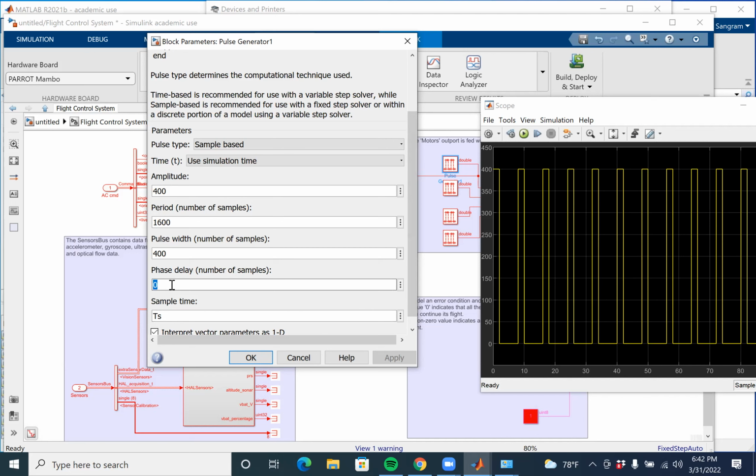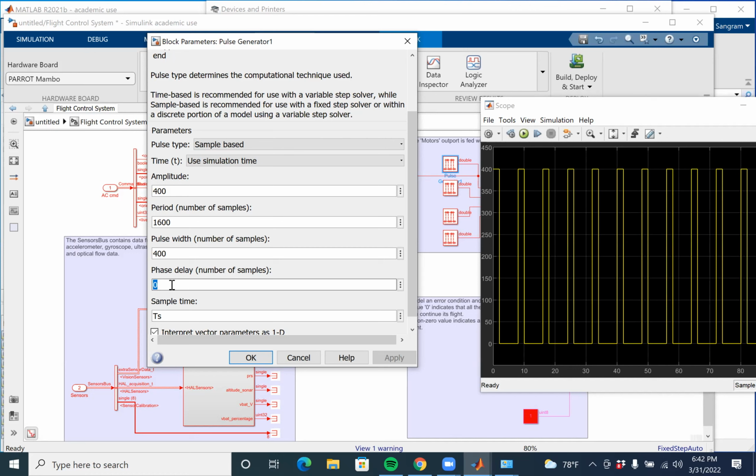Then here there is phase delay. What do I mean by phase delay? I don't know if you noticed this, but when we ran this code, motor 1 rotates first, then motor 1 stops, motor 2 rotates, motor 2 stops, 3 rotates, 3 stops, 4 rotates. So what has happened is basically the phase delay is implemented for different PWMs. So this is third. And basically these PWMs are separated by phase.